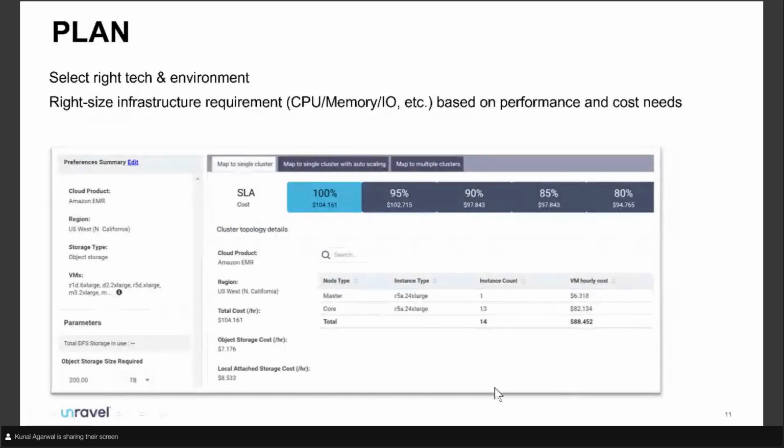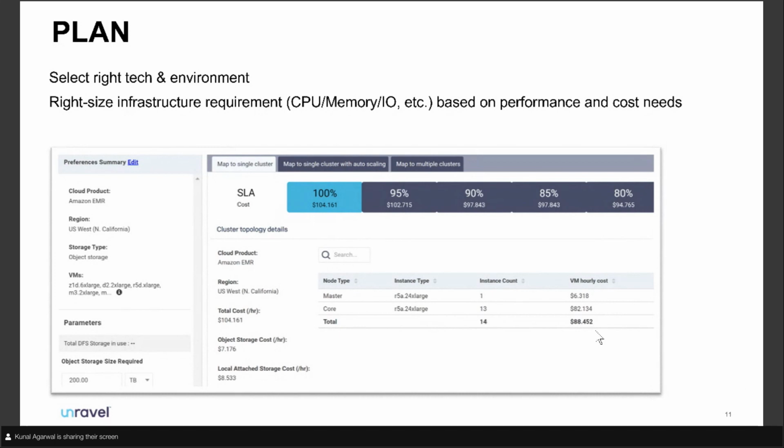And in this case, you can see here that to run this particular pipeline, I would need a certain amount of storage, a certain amount of memory, a certain amount of CPU in the form of cores. And it's actually been able to take that profile and map it to how I should be running this on EMR. And it's giving me the topology for that. So in this case, it's recommending that for this particular application type, I should go and get these type of machines, about 14 of them. And this is going to be the cost of running this type of a pipeline or application on Amazon EMR.